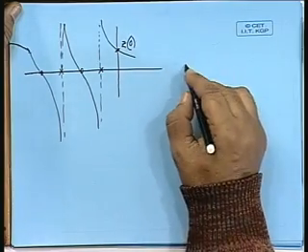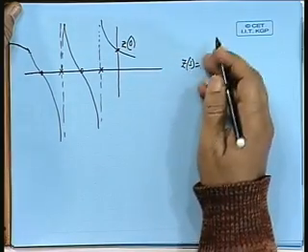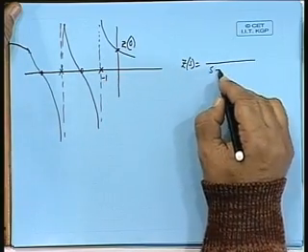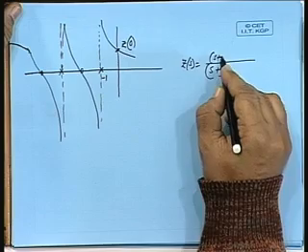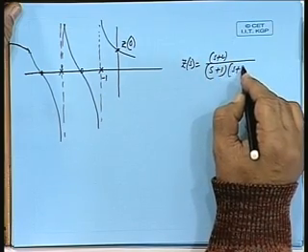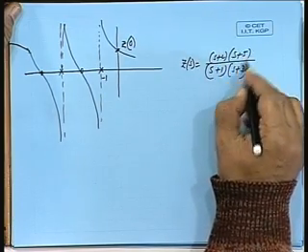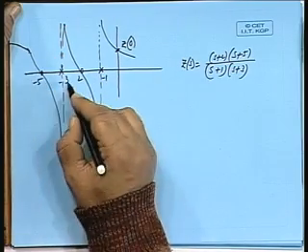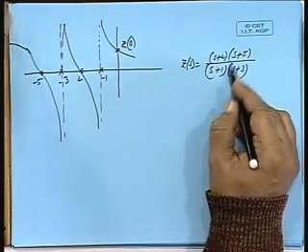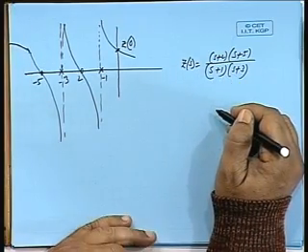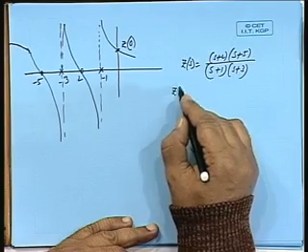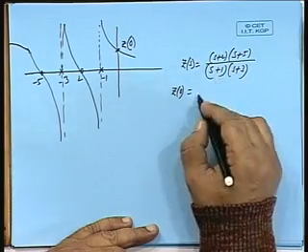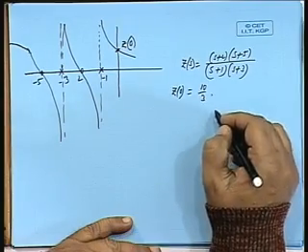Let us have a function like Z(S) equal to, so this is at minus 1, S plus 1 into S plus 2, S plus 3. I am just arbitrarily taking some points. So, this is 1, this is 3, this is 2, this is 5. We may have a function like this. What would be Z0 if I put S equal to 0? It is 10 by 3. What is Z infinity?